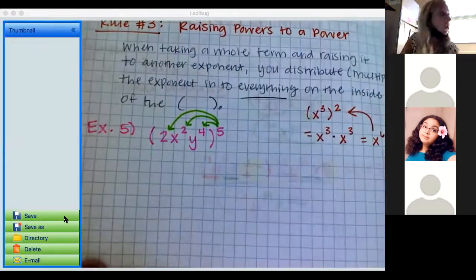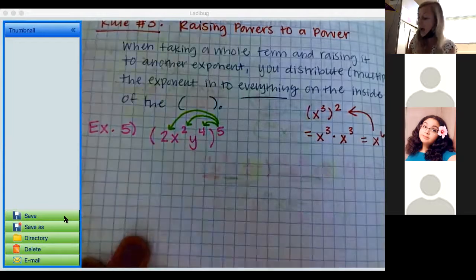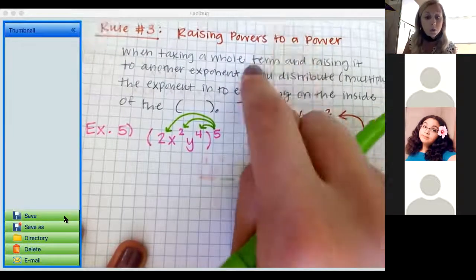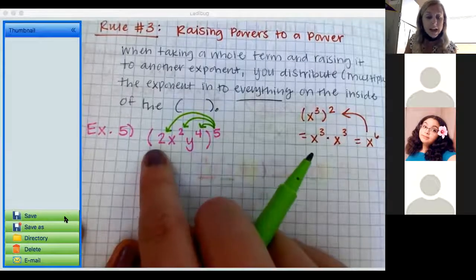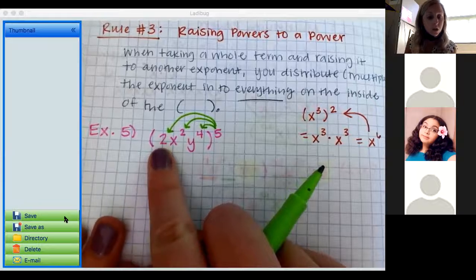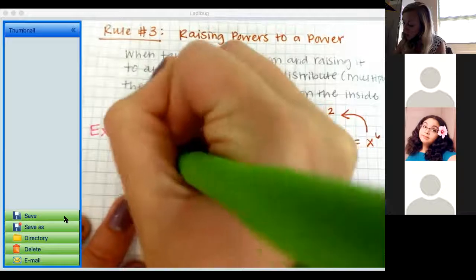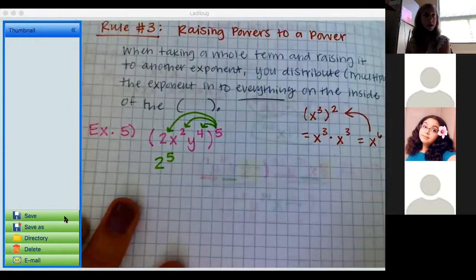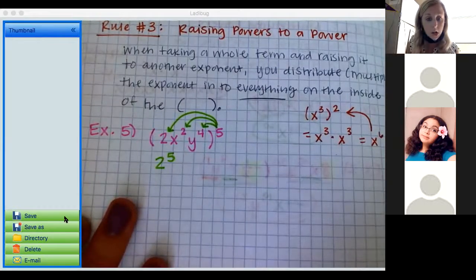Now, I need you to listen. We said you multiply, but that is for exponents, because remember, these are exponent rules. So listen to me carefully. We are not doing 2 times 5. 2 is not an exponent. What do you think we are doing here? What will this literally say? 2 to the what? 5. Good. 2 raised to the 5th. It's not 2 times 5. 2 is a coefficient. So you are literally going to do 2 to the 5th. Are y'all okay with that? Yeah. I haven't gotten to the x yet. I'm going left to right.